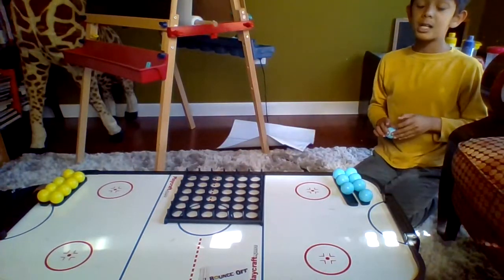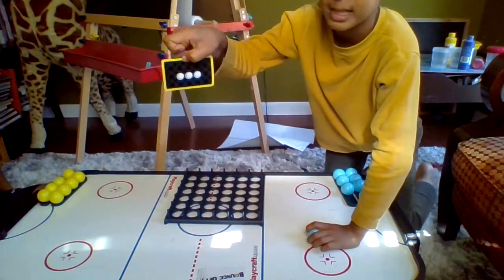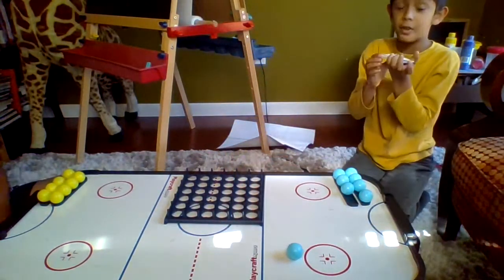And the object of the game is to match your balls in a certain line that forms whatever card it is. For example, this is 3 in a row. Now we're gonna play. But first, I have to shuffle. Mix up the cards.